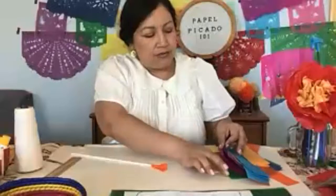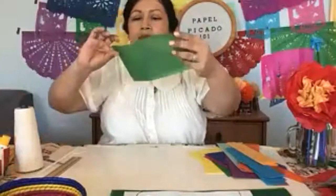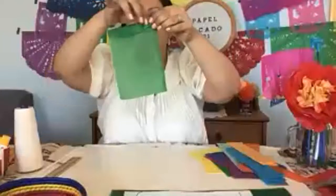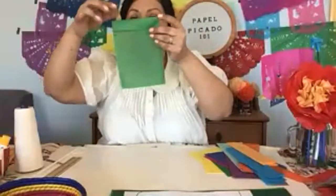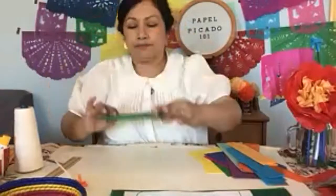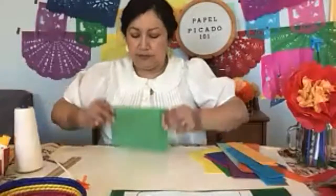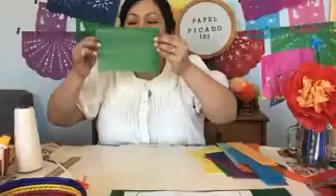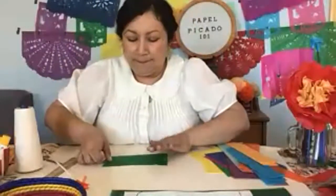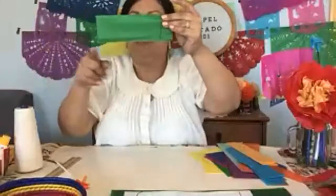So let's say I come to this one. I'll get our little piece of paper. What we're gonna do is fold it. Take a little half inch, because that fold is what we're gonna glue. This piece is what we're gonna glue to our stick. So now turn it over. We're gonna fold it lengthwise, this way. So now we have a closed edge and an open edge.